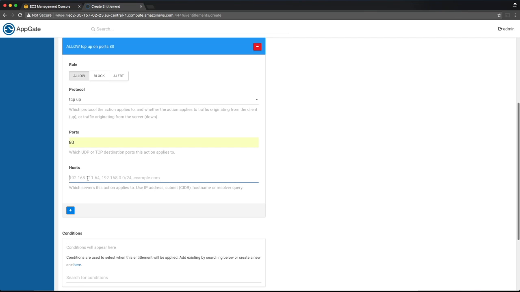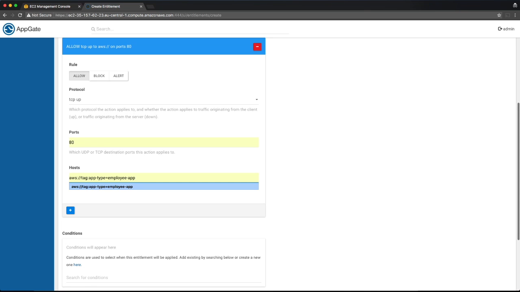Now, since we don't really want to use IP addresses, and we want to use name resolving, dynamically done, we're going to use this syntax, aws:// and as you see, it's already typed in here, and it's called tag:app type.